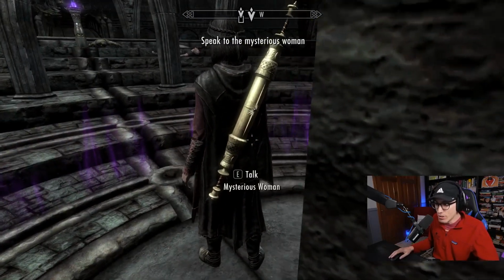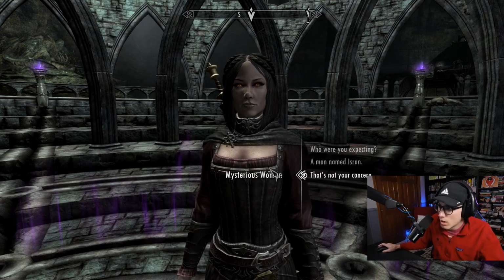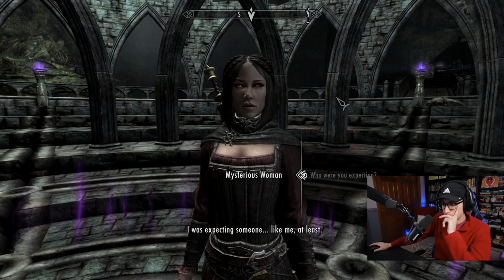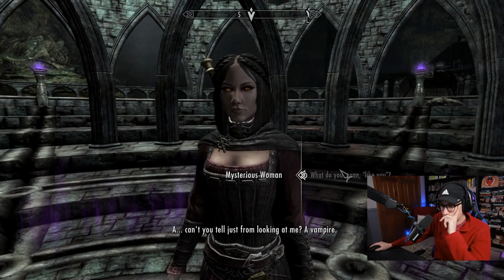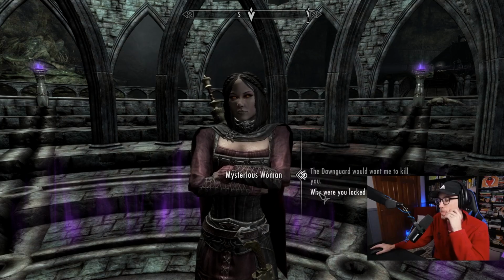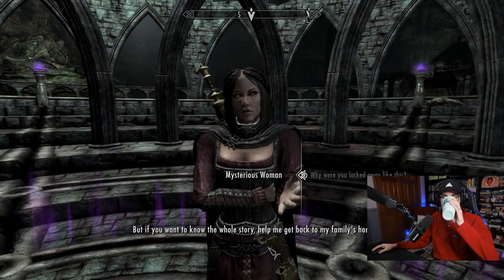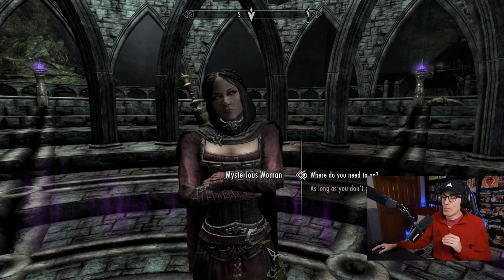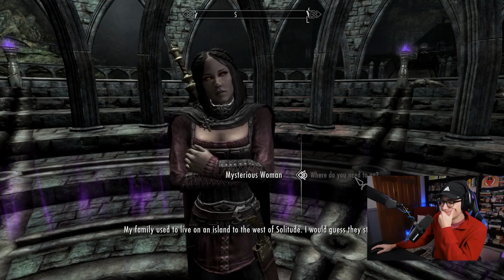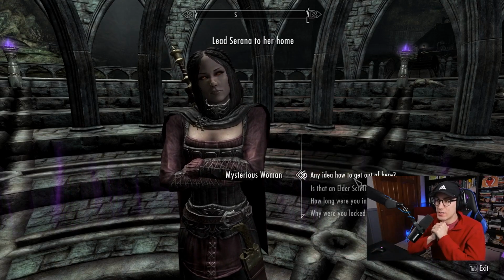What? Does she have an elder scroll? Where is... Who sent you here? Who were you expecting? I was expecting someone like me, at least. What do you mean? Can't you tell just from looking at me? A vampire. Why were you locked away like this? That's complicated. And I'm not totally sure if I can trust you. But if you want to know the whole story, help me get back to my family's home. Where do you need to go? My family used to live on an island to the west of Solitude. I would guess they still do. By the way, my name is Serana. Good to meet you. An island west of Solitude.